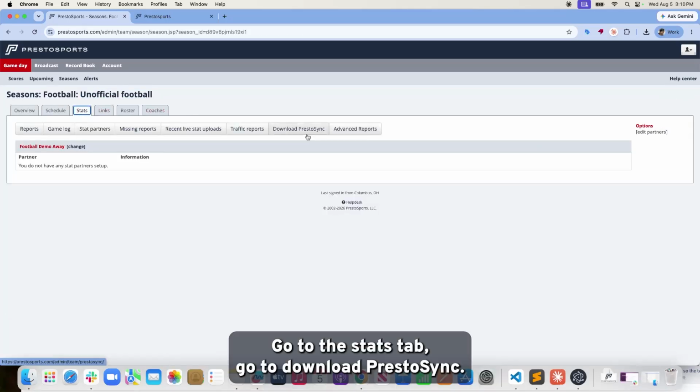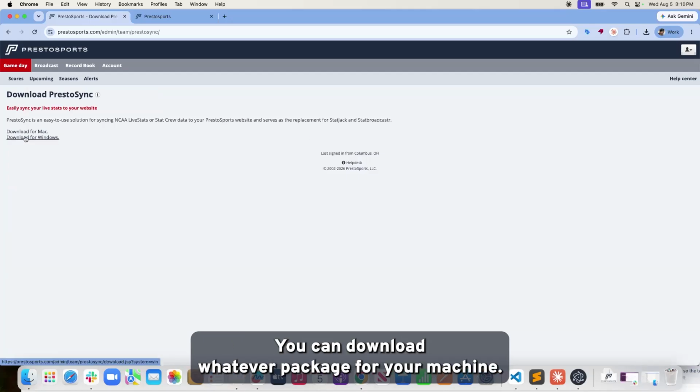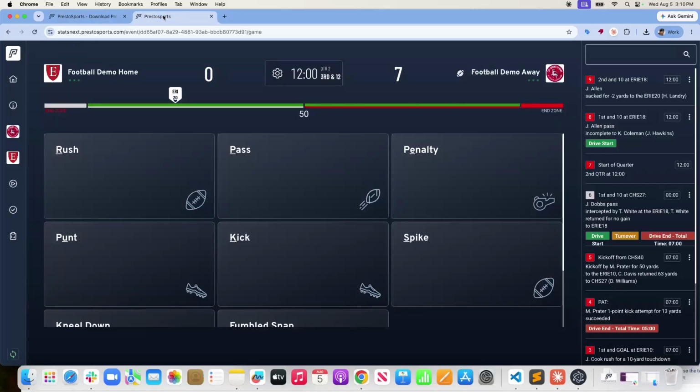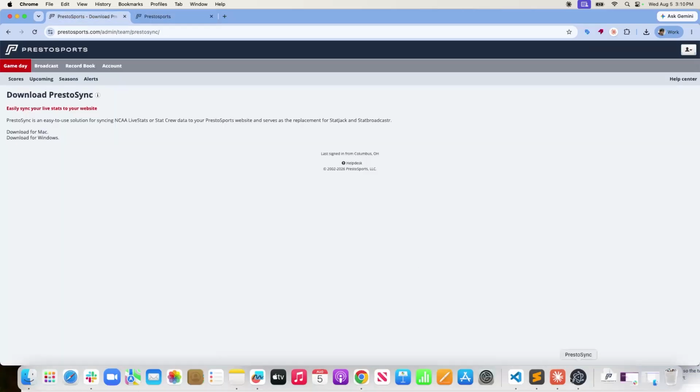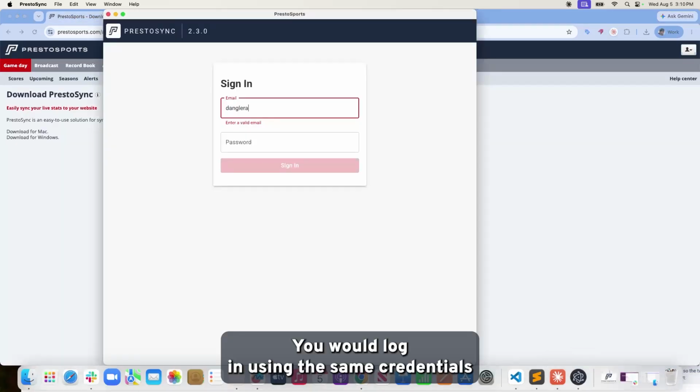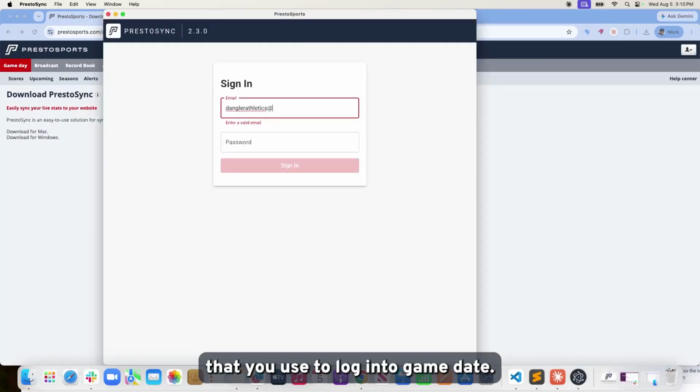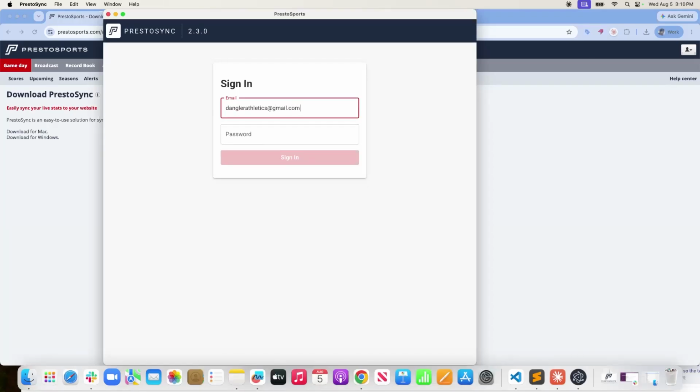If you go to the Stats tab, you can go to Download PrestoSync. You can download whatever package is for your machine. You would log in using the same credentials that you use to log into Game Day.